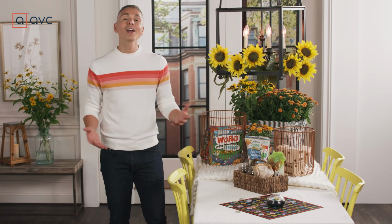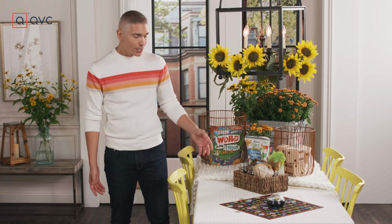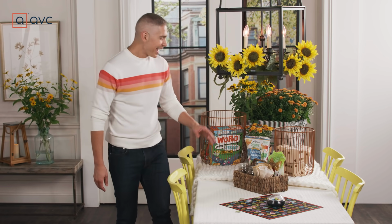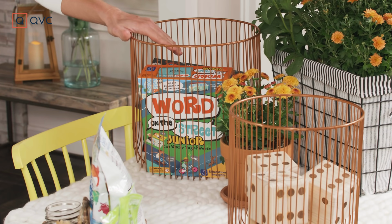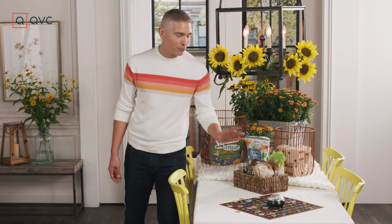Now that the homework's done, let's talk game night. For game night, we wanted to keep it fun and functional, but we wanted to make it extra cozy. So we took a blanket, threw it across the table as our tablecloth, added a chunky throw to make it extra cozy and comfy, giving everyone ample games to choose from, snacks, and of course, plenty of room for board games.